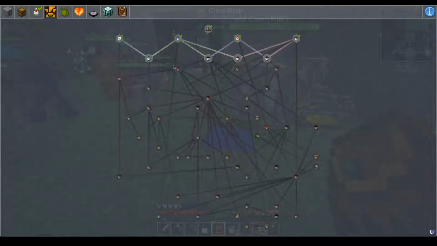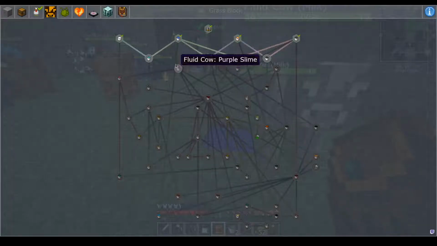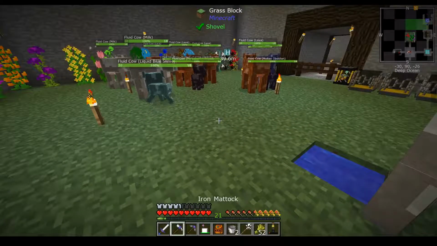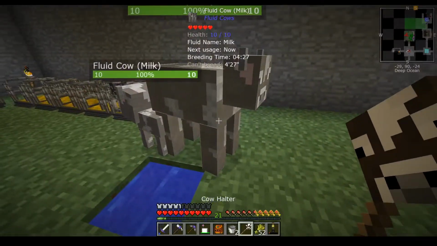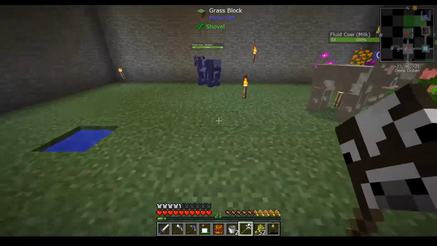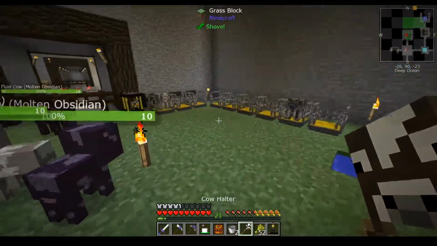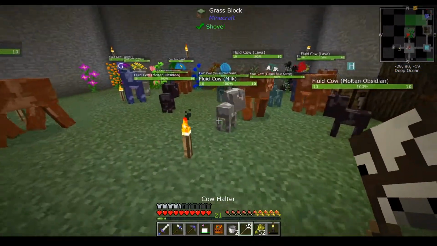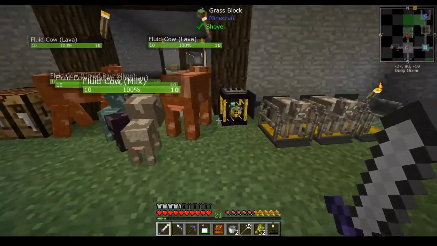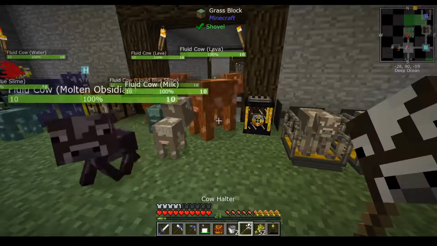So our quest says that we'll need pink slime next. I think that we need all of these for something. But what I'm going to do is we'll take the milk cow and go here. And then we'll take the milk cow and go here. And we don't really care about this milk cow, but I don't want to kill everything else.